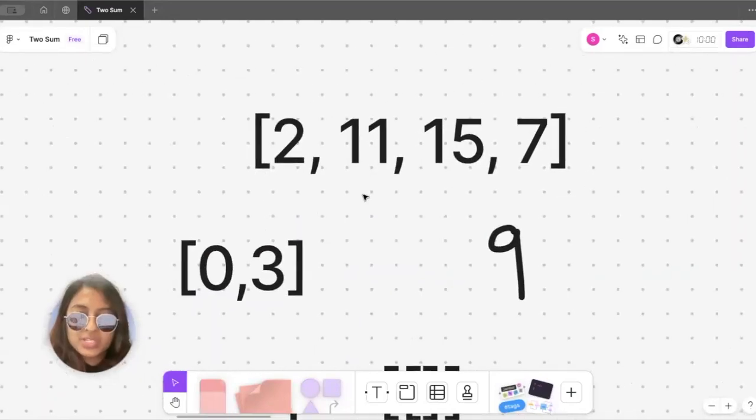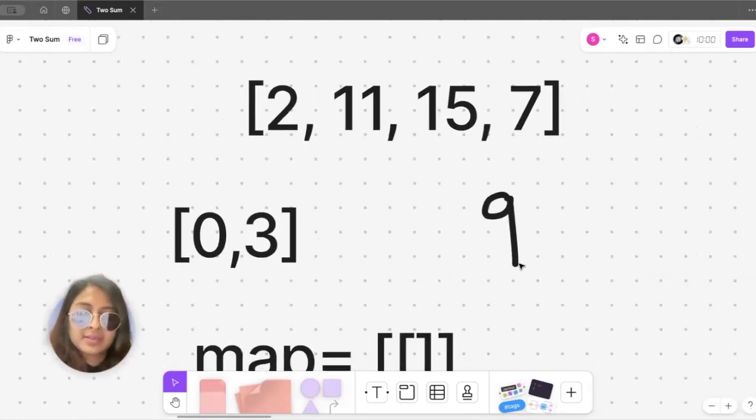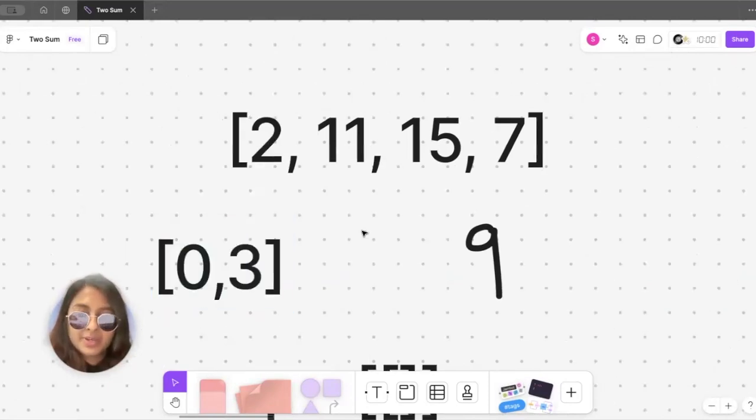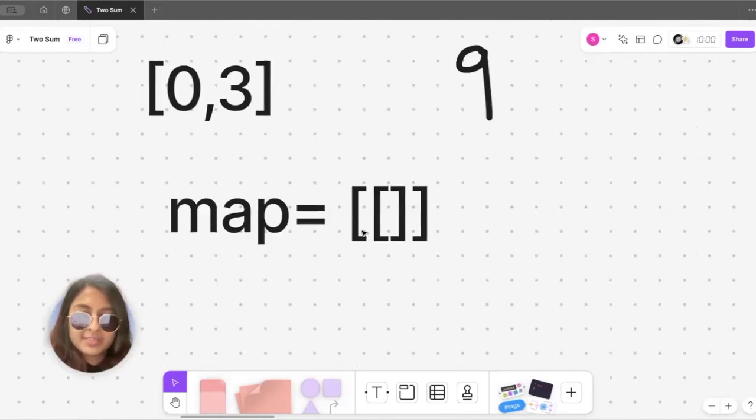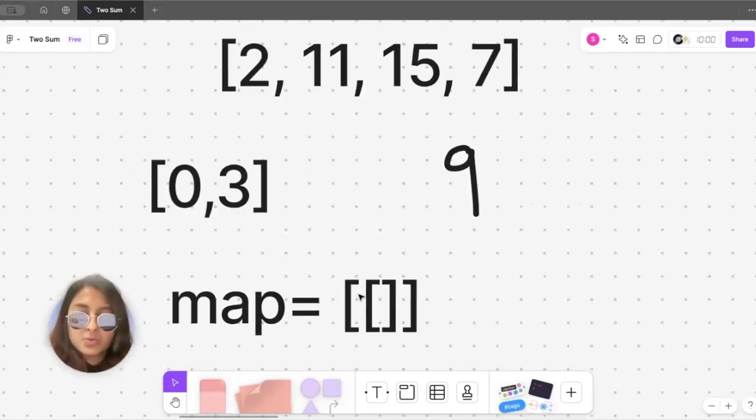We know the solution is going to be 2, 7, and the corresponding indices are 0, 3, which would add up to 9, the target we want. That's the desired result. How are we going to do that? This is where a map comes in. We want to store the element and the index together, right?